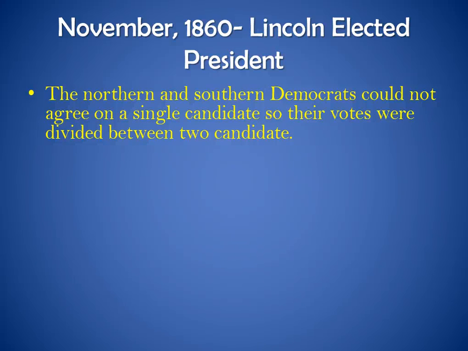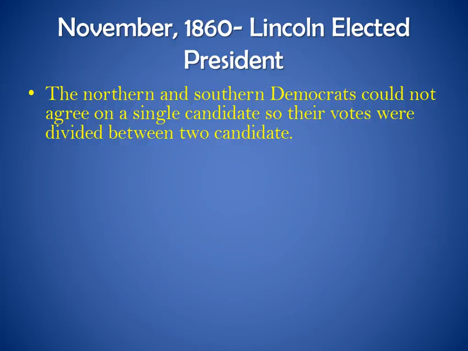So maybe you'll remember that presidents are elected from political parties. Today we have the Democrats and the Republicans. Now remember, Democrats and Republicans were very different in the 1800s than they are today. Lincoln is a Republican, and he was supported by the Republicans, and he was the only one supported by the Republicans. But the Democrats had two candidates.